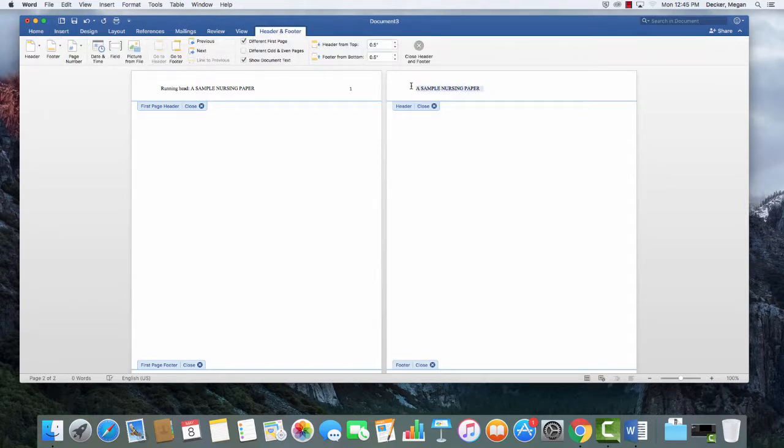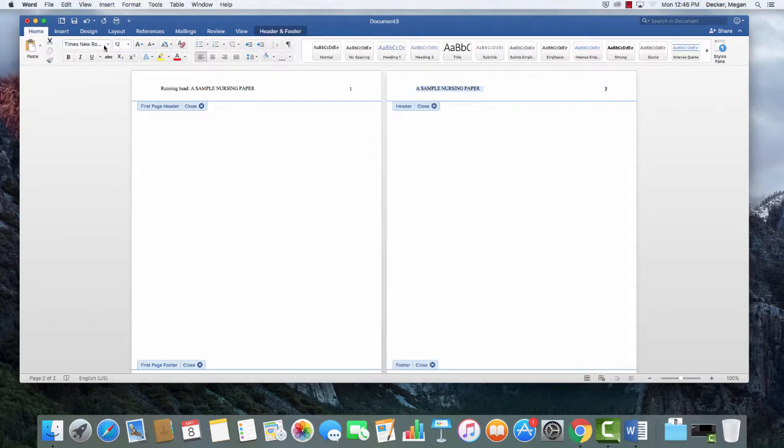Okay, so I'm going to show you what I said before, how if you don't do the header first, or if you don't do the page numbers first, it will delete your header. So I'm going to go ahead and copy my header, just in case, and then I'm going to go ahead and add my page numbers. Press OK. Oh, look, it kept it. Okay. Oh, but our page number again defaulted to Calibri, so we're going to make sure, go to our home, Times New Roman. Okay, awesome. So now you have your headers for your paper.